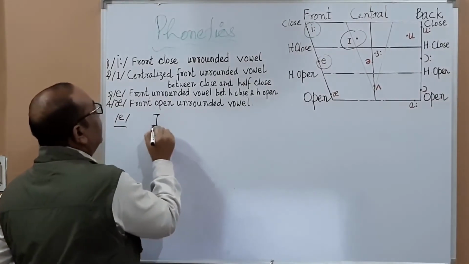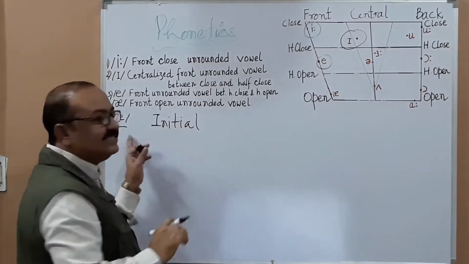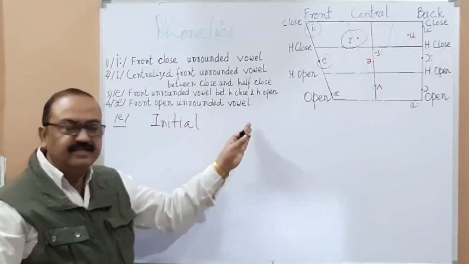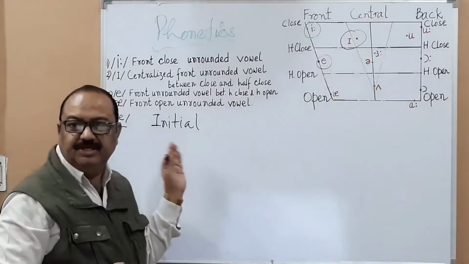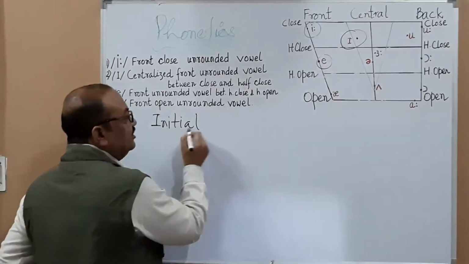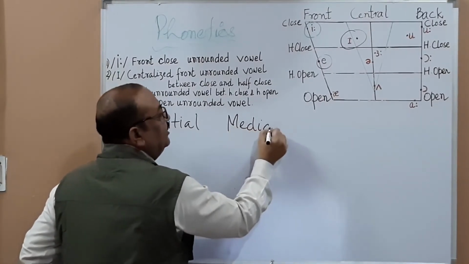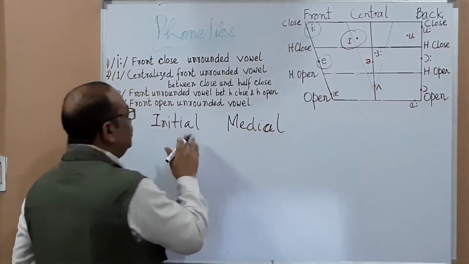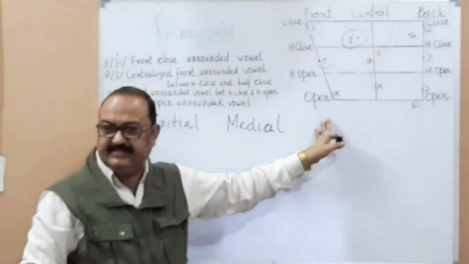One thing here I would like to make clear to you is that this sound does not occur finally. It doesn't occur in the final position. So there are two positions only where it occurs: the initial position and the medial position. You have initial occurrence and medial occurrence. You do not have final occurrence.